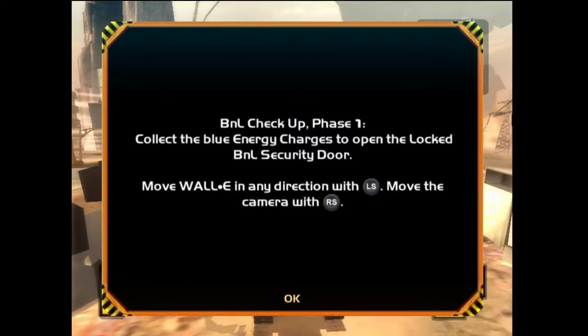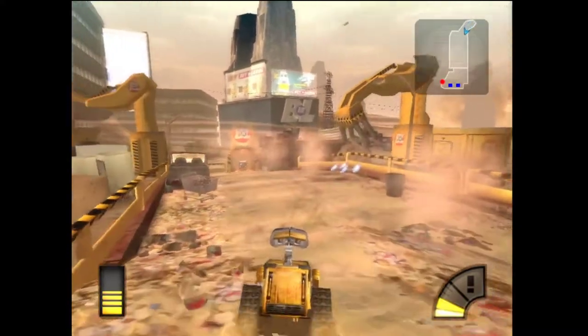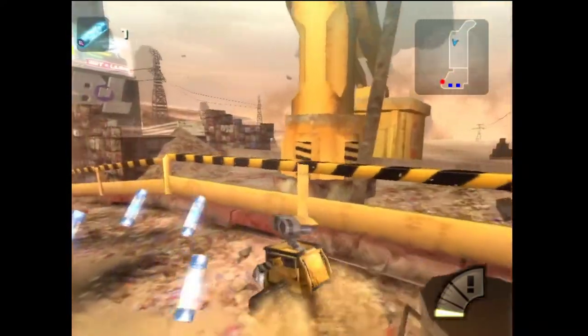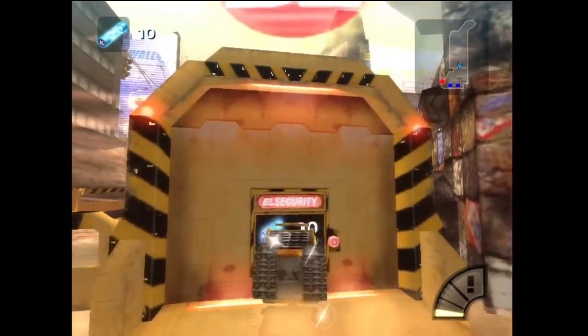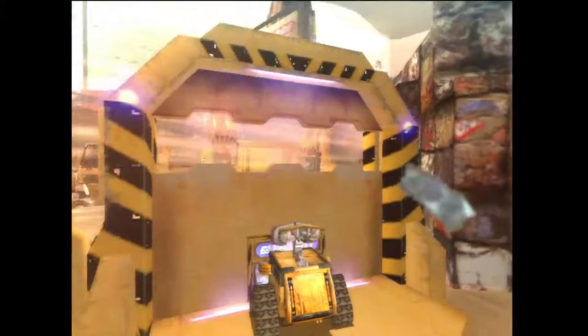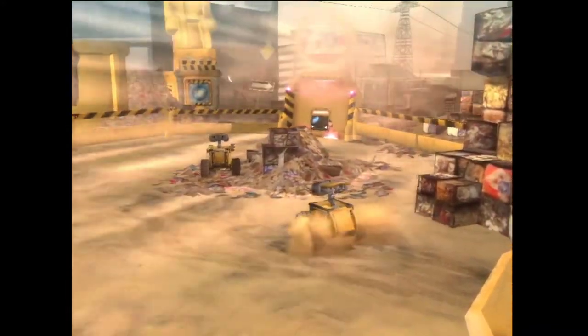Move WALL-E in any direction with the left stick. Move the camera with the right stick. Okay. Prepare for the BNL collection checkup. Collect energy charges to advance through the BNL checkup station. This is fast. Did I just flip? What do I do? Oh, scanning. It's like that. By and large checkup. Phase two.